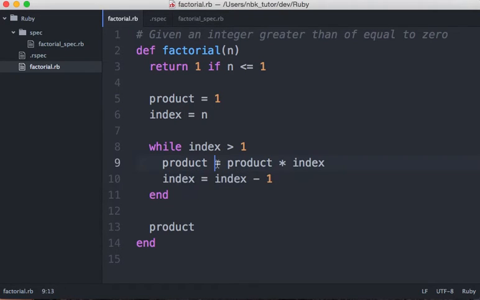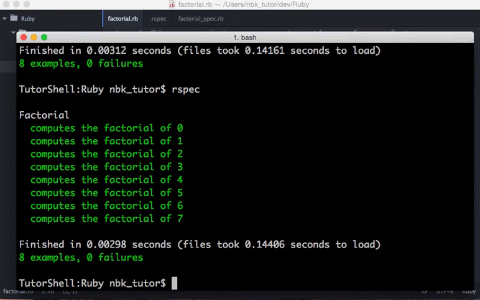Here I could even refactor this to shorten it. I could just use a shortcut. This is the same thing we had before, like shortcut operators here. So you just move whatever operator to the left of the equal sign. That's the same thing as saying product equals product times index, and index equals index minus 1. That's a shorter way. And then finally we return the product, which is going to hold the factorial of the given number n. Now let's run a test to make sure I didn't break anything with my refactoring of the loop body. So everything's okay.